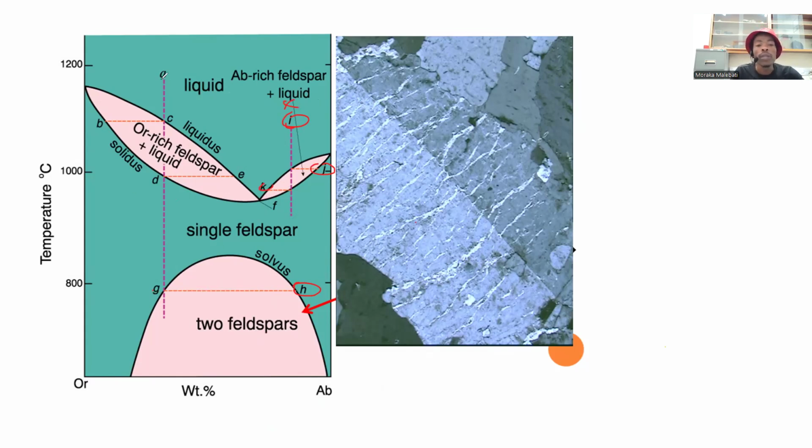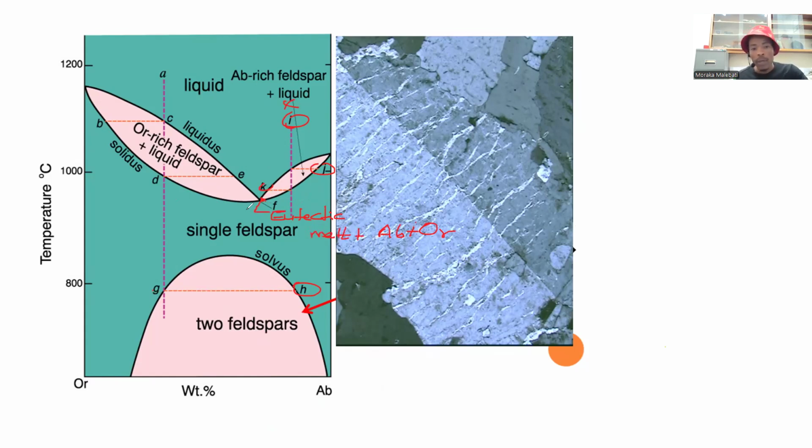That's wherein we follow the path A, B, C, or A, C, B, D, E, M, G, and F. And then over here, I know you already know what this is, the eutectic. This is wherein you have three things occurring together. We have the melt in this case, as you can see, you have albite on your right-hand side, and you have orthoclase on your left-hand side here. So this is what you call eutectic.